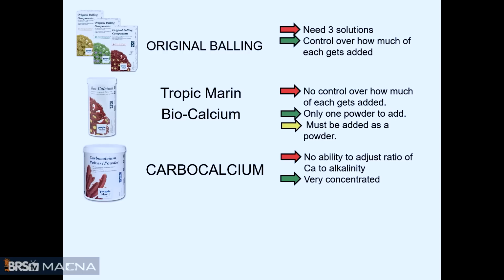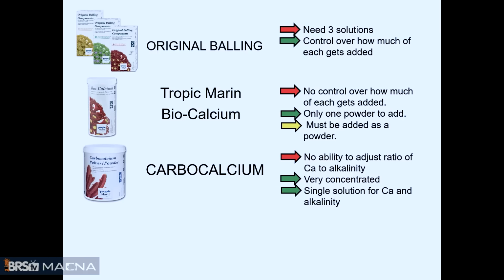Super concentrated. Big upside. The average reef tank uses about 5 milliliters per 26 gallons per day. Not a lot. Single solution for calcium and alkalinity, big plus. I'm using one dosing pump, I'm dosing both things, and I don't need a third pump to adjust for all that extra sodium chloride. Also, by the way, because CarboCalcium is so concentrated, you can add the appropriate amount of Trace A and Trace K directly to the CarboCalcium, so that you have a single solution now that's dosing calcium, alkalinity, and trace elements.